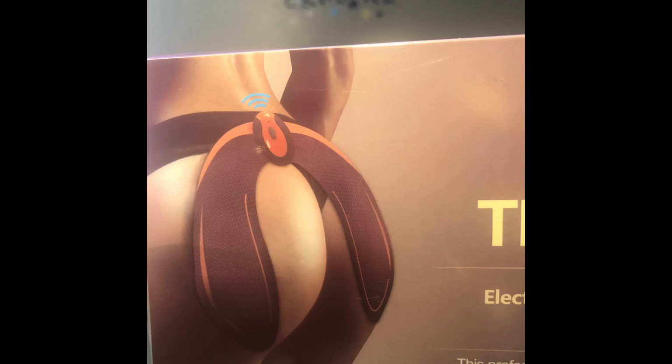Now let's talk. They say the EMS hip and buttocks intelligent trainer can help you shape your buttocks, and also be better to firm loose skin, reduce cellulite, enhance bodybuilding, and relieve muscle soreness and stiffness as well. When you go to the gym, your muscles get sore. Go to the gym and stay for a little while without going, and the next time you go, oh my god, you need some help. So that's where that comes in. That's good. So now let's do this.